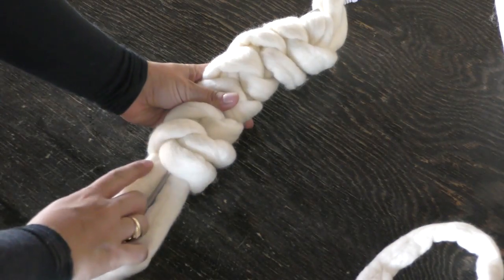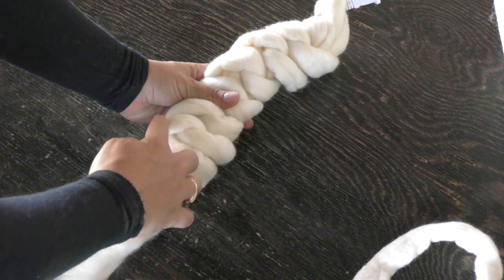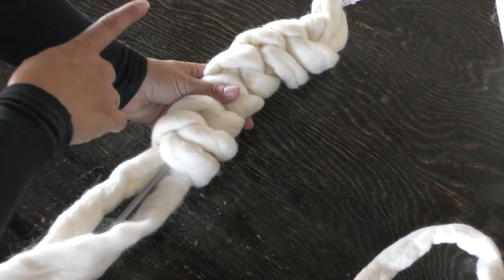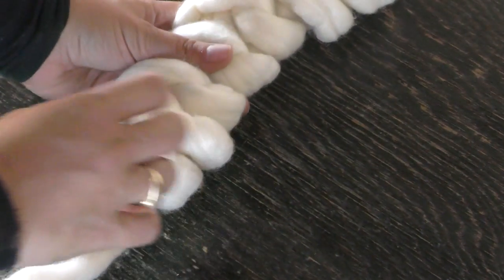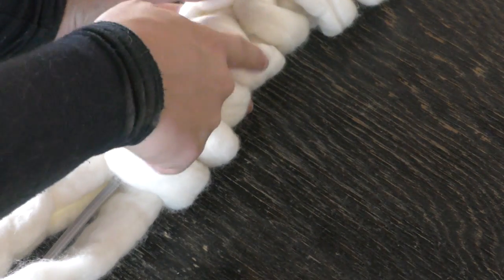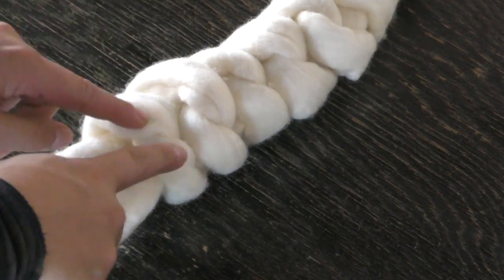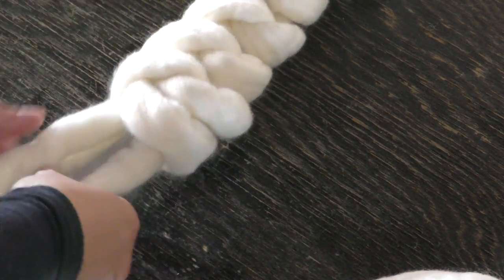Do you see how on this side you've got two right-hand loops going into one left-hand loop? That's the side you want to start on. You want each loop to have its own pair, its own partner. So we know that we don't need to do this side because each loop has its own partner. We want to flip this way because this loop doesn't have a partner yet.